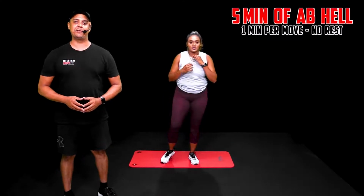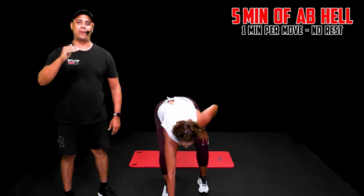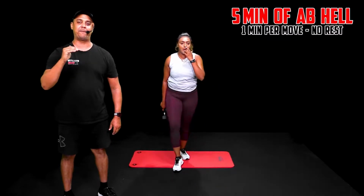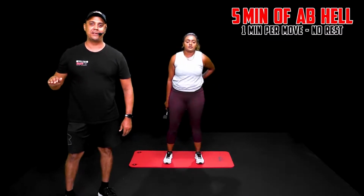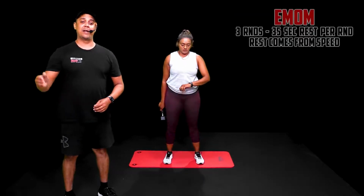The first thing we've got for that starter is going to be 5 minutes of straight ab hell. We're going to go straight down the board, 1 minute after the next for 5 straight minutes, no rest, 5 moves, all abs. After that, we're going to hit an EMOM every minute on the minute, straight down the board, 5 moves for 3 rounds.